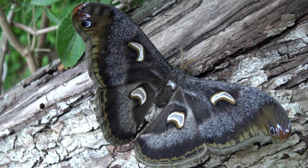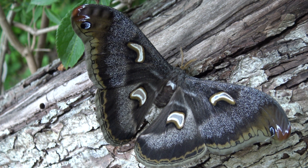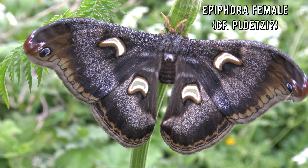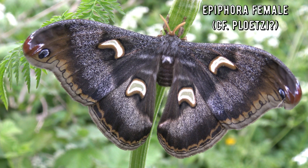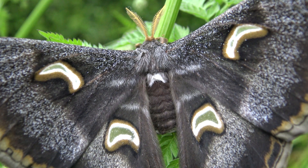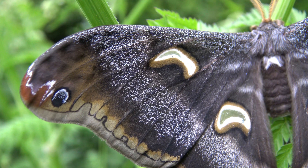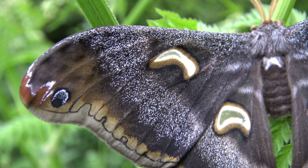It's time to show you one of the females that I raised, and this is what she looks like. She is black and beautiful with yellow crescents — absolutely incredibly beautiful. Don't you just absolutely love moths? Can you tell the color difference compared to the males? The females also have more rounded wings compared to the males' falcate wings. Which are more beautiful, the males or the females? Let me know in the comments what you think.